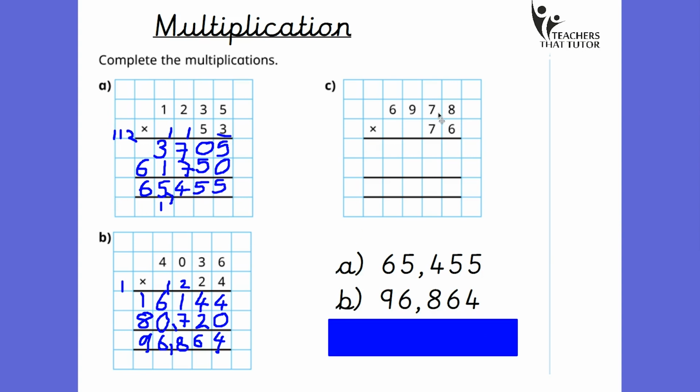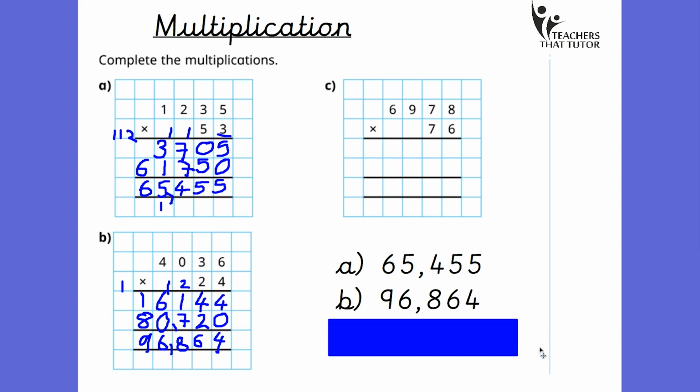So the final question C, if you pause the video here, have a go with this at home. Just 2 things to remember. Firstly, don't forget to place hold here, put the 0 before multiplying by the tens, and then the final step is to add the first number and the second number together.